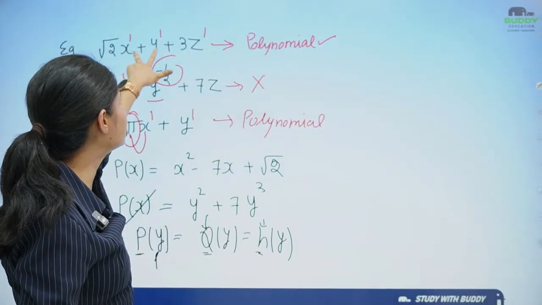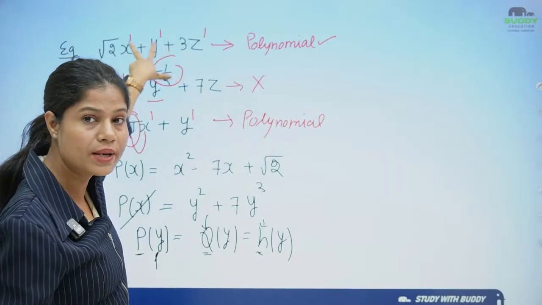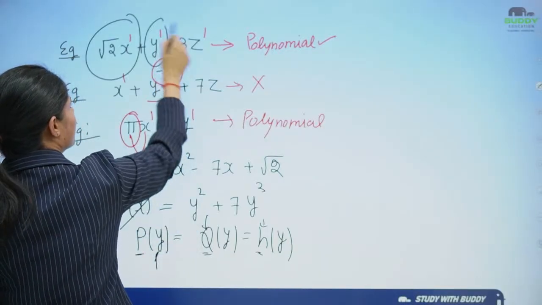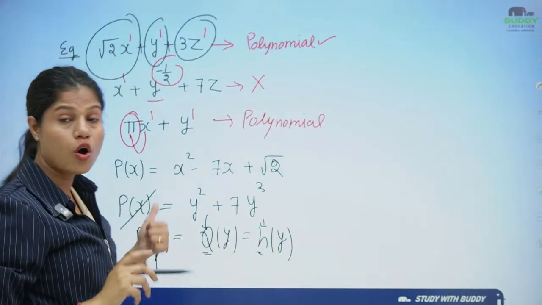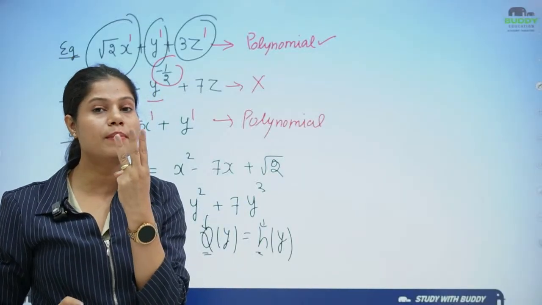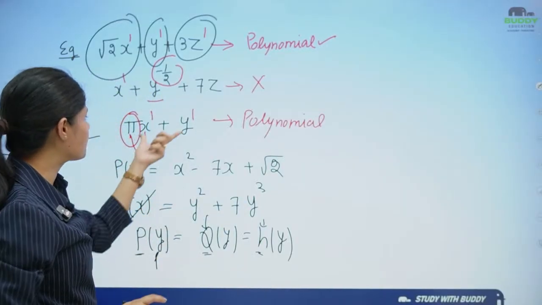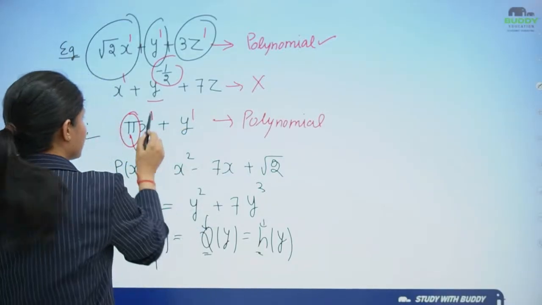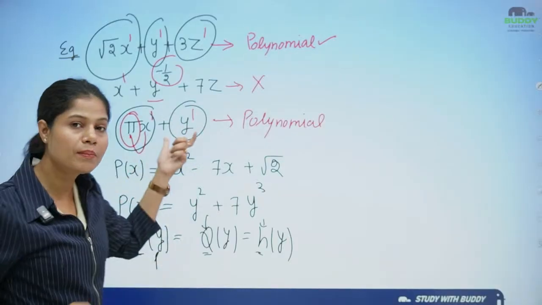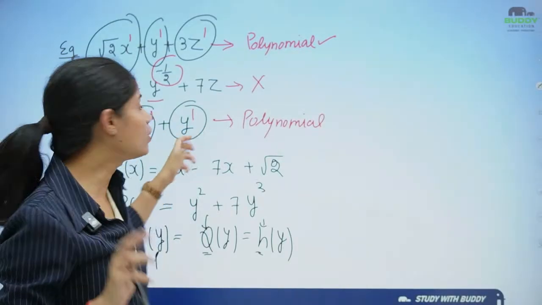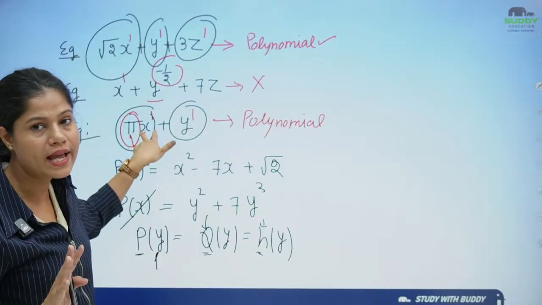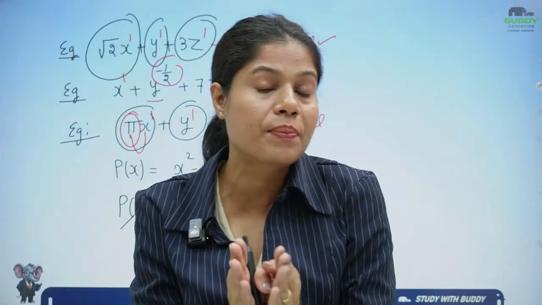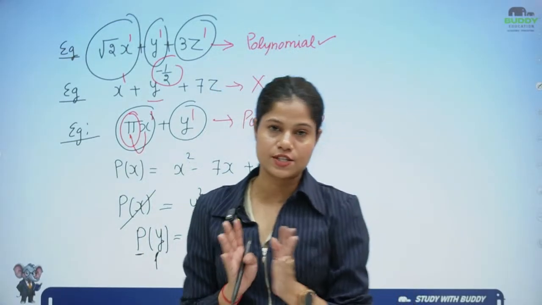Here you can see that there are two signs of plus and how many parts are there? This is complete one part, this is complete one part, and this is also complete one part. So how many number of terms are there? You'll say, ma'am, 3. But if I talk about suppose this, right? Then how many parts are being separated by plus? They are 2 parts, right? So how many number of terms in this example? 2. But you can't segregate this. Pi and x you can't segregate because you have to segregate the parts which are being separated by the sign of plus and minus. So never make this mistake.